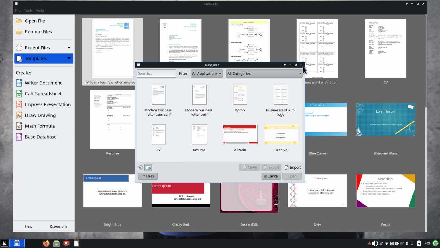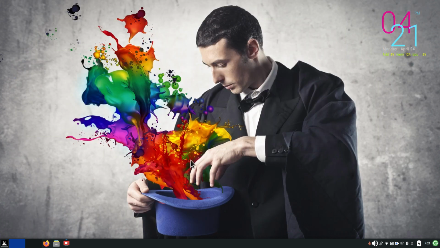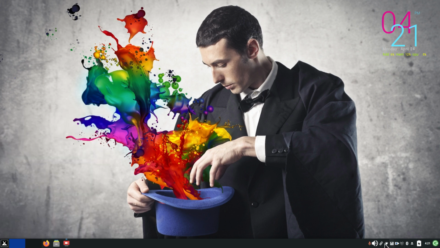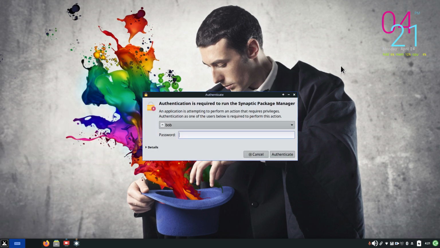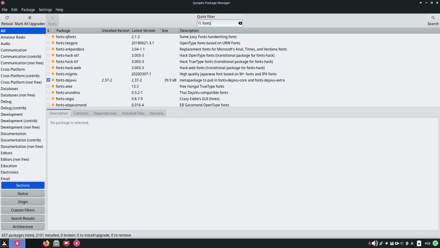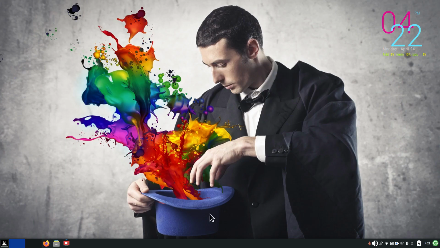And the same thing goes with the fonts. If you need to install additional fonts, either open up Package Installer here or go down here on that symbol over here and install that. Okay, you can also look for fonts in here or anything else for that matter. This is Synaptic Package Manager. Lots of different ways to install software. We can also use Terminal, but you normally need to know the name of the package. But I'm just doing this for point and click stuff.